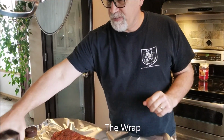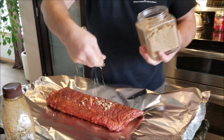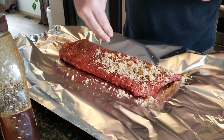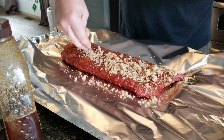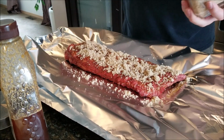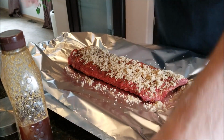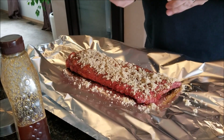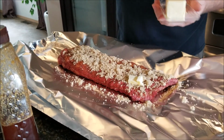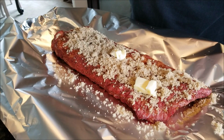The first thing I do is take brown sugar, and I just put a nice light coat all over the entire top of the ribs, the meat side. Some folks do both sides of the ribs. I just do the tops, and it doesn't seem to make that much of a difference. Then I'll take butter. If you can find squeeze butter, like Parkay squeeze butter, that's pretty good. Otherwise, I take about 3 tabs of butter about that size, and I spread them out amongst the ribs.